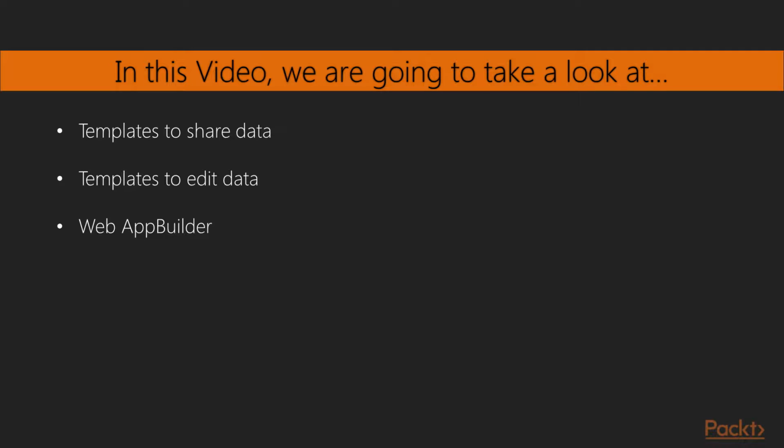So in this video, we're going to take a look at the templates you can use to just share your data. So if you want to provide users a way to view the data that you have, we're also going to look at templates that are available so that users can edit your data. And then we're going to dive in and take a quick look at how you can use the Web AppBuilder to build a customizable application that you can add your own widgets to and provide a more configurable application so that you can share with your users.